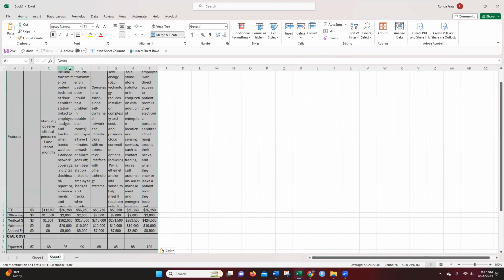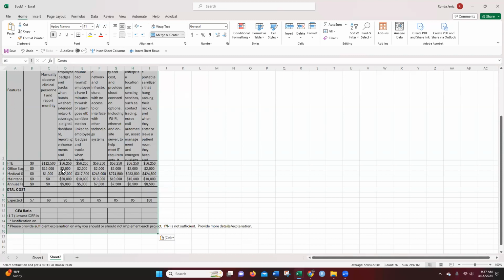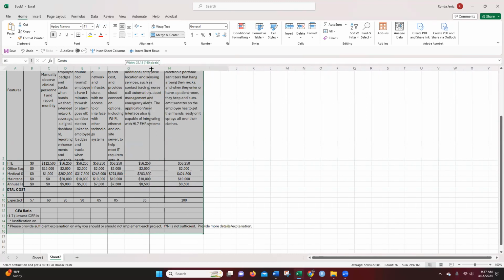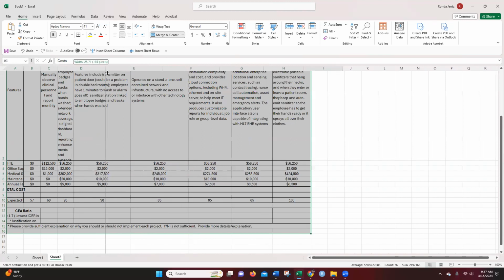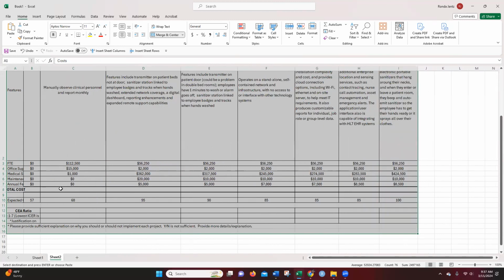So now it looks like we have a number of different projects. You can read about them here. We have different names, different costs that they're going to have. And I'm going to go ahead and make our columns just a little bit bigger so they're easier to read, just like they were when we first downloaded. And you'll see we have total costs.